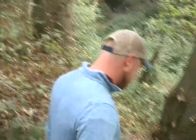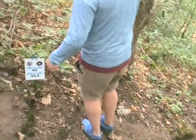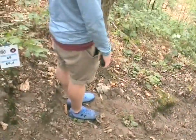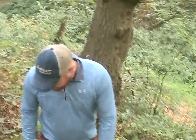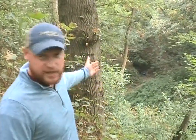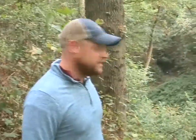On the other side of the peg here, it's a little bit more comfortable for the left-handers, a lot more uncomfortable for the right-handers. It's not great footing, so that's the main difficulty with this one, and the fact that it's a 65-yard target on a 65-centimeter face. That's almost as bad as shooting a 20-meter bunny, which is, like I say, difficult.